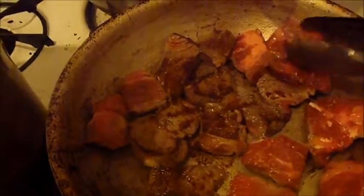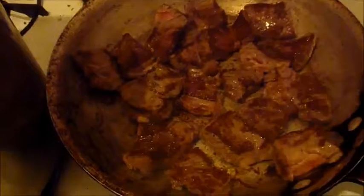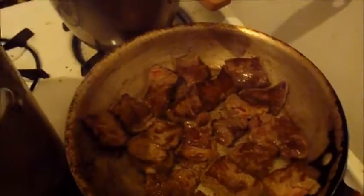You want a really good sear, you got to have a steaming hot pan. Ideally you want them looking like that. Oh, that's beautiful. Beautiful sear. Now I didn't use too much beef. You could use as much or as little beef as you want, but I'm putting so much other stuff into this stew that I want the beef to be like little treasures that you find. So I don't want too much beef, just a tiny amount, because I'm putting corn, zucchini, potato, all in this stew. Gorgeous.